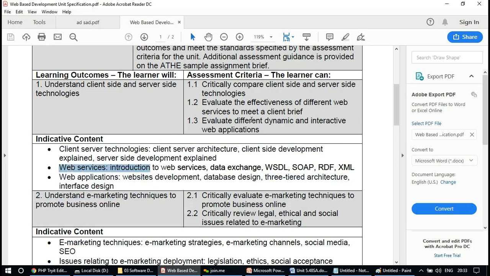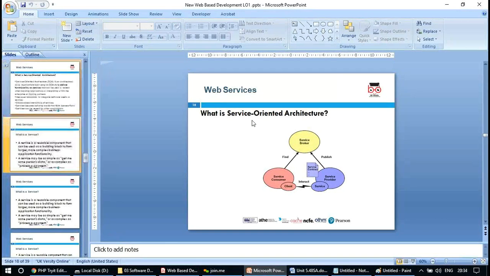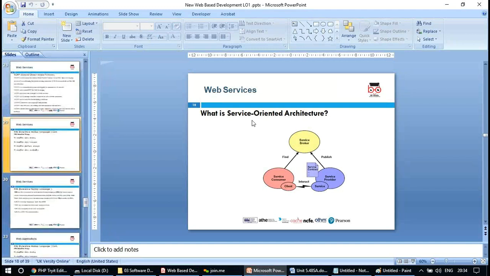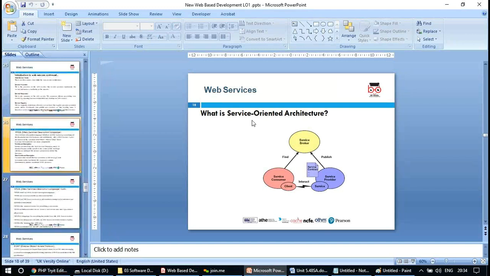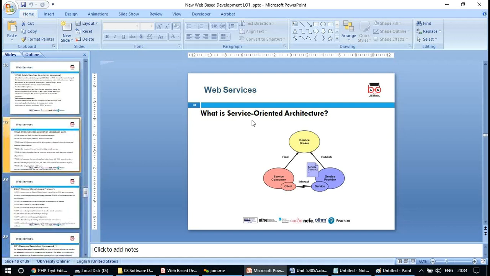Now we talk about web services. I can give you the idea with very clear definitions and examples, and there is a lot of material I have included, but let us first discuss, and then we can conclude.